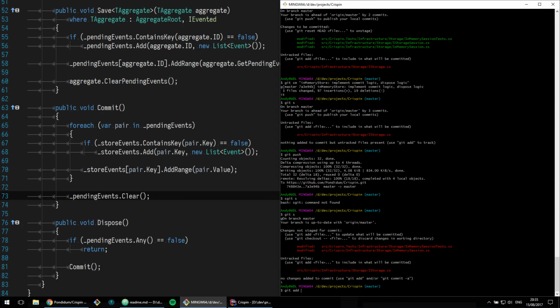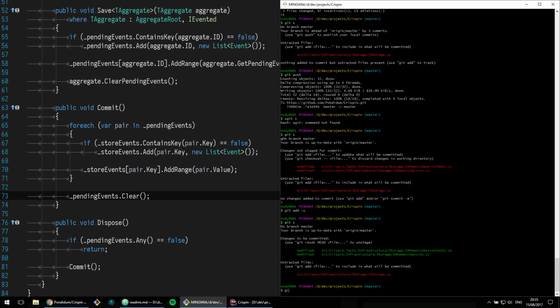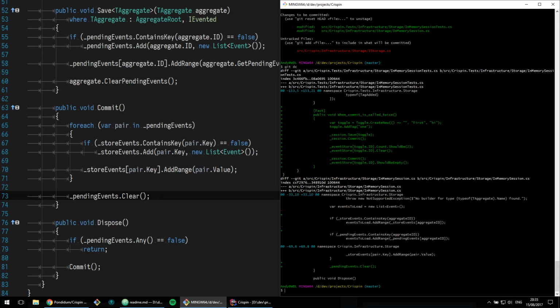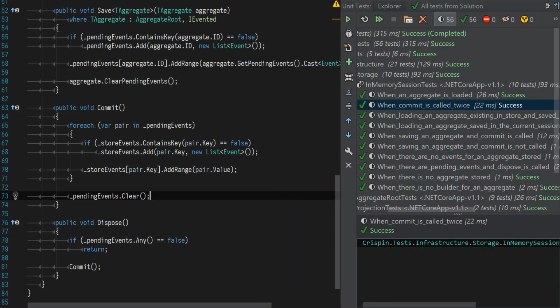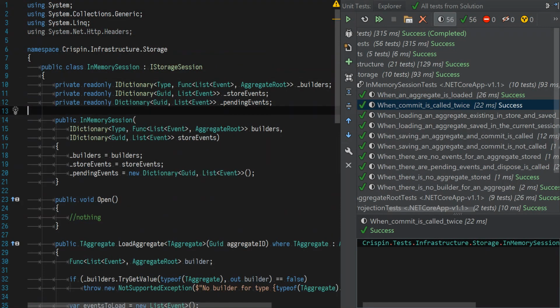Git add updated only. Yep. In memory session, we clear out pending events on commit. Right, now that we've done that, we can go back to what we were planning on doing.